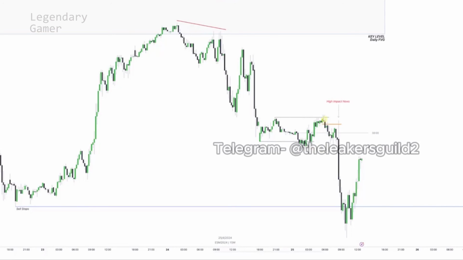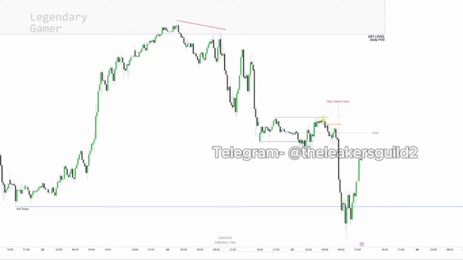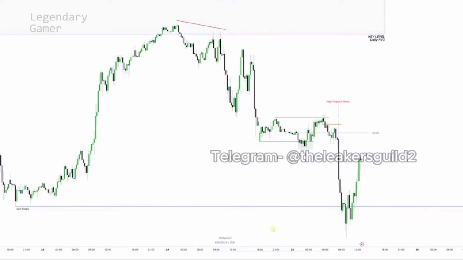So we got a high probability order block formed, right? Because we had that double purge, and we can see that high impact news comes back into the order block, and then a massive drop occurs down into the sell side of the curve, completing that market maker sell model.